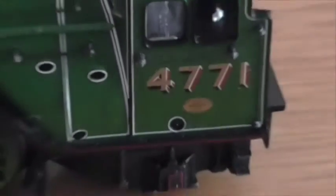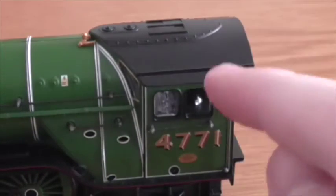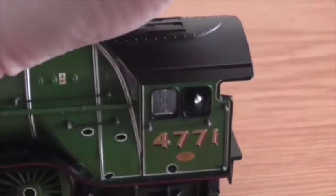It says number 87, Doncaster, 1936. And one thing you may notice is she has that A4/P2 style cab, which, by the way, I think the P2s had the first time. And let's take a look at the cab itself.